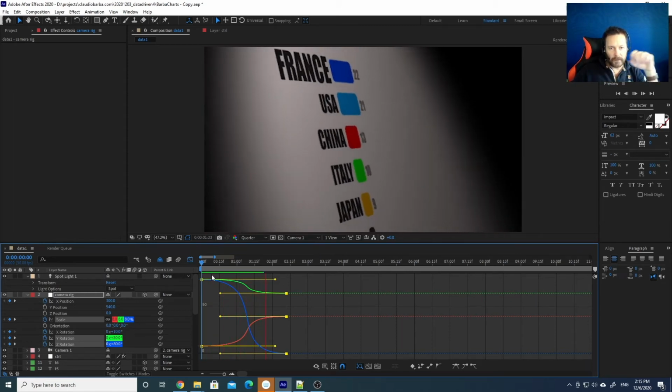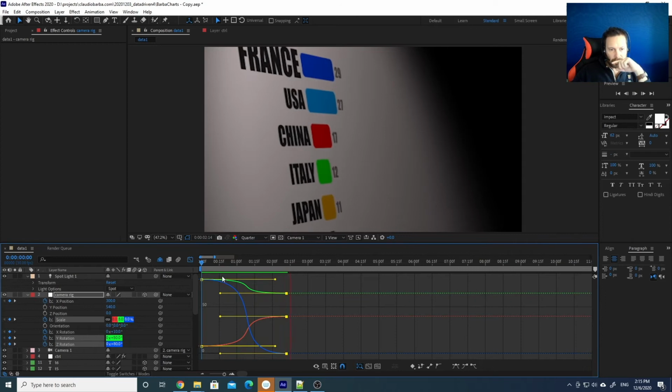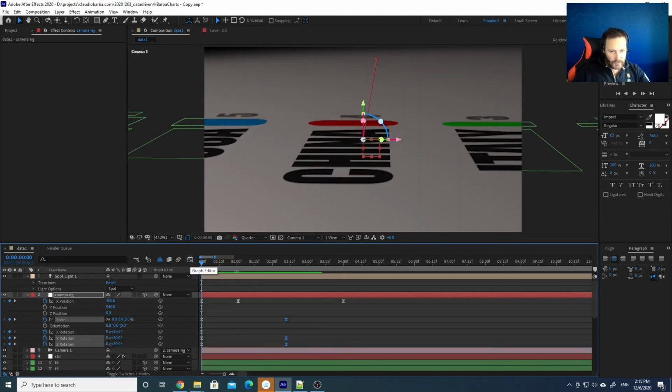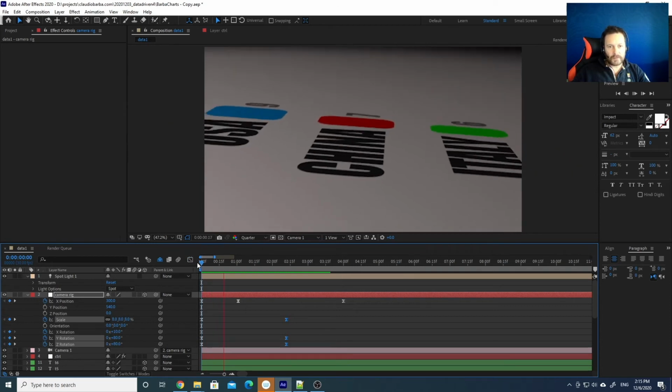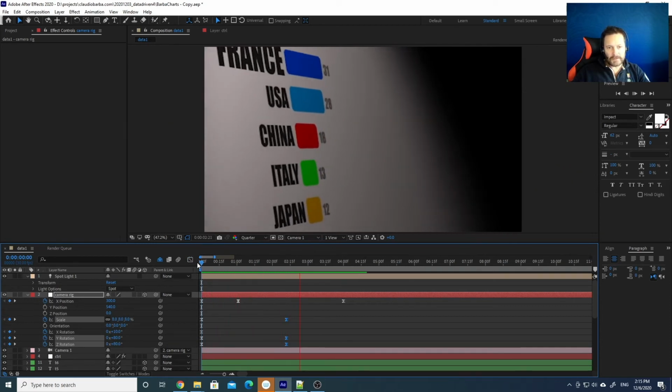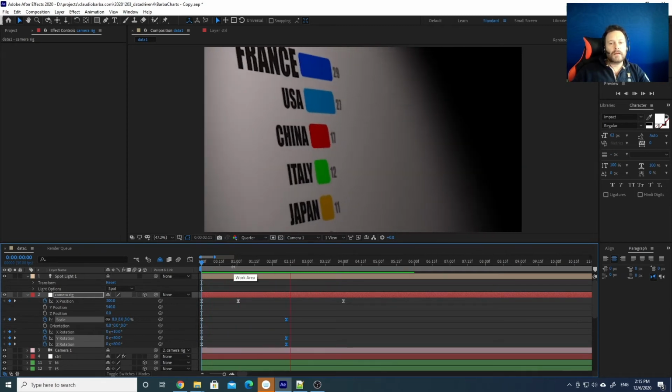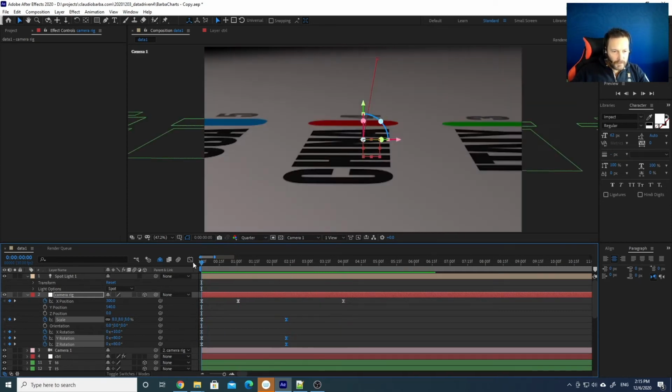Boom, and then it's going to go to the right with the position. So let's have a look once more. Nicer, much nicer. Okay, I like it.